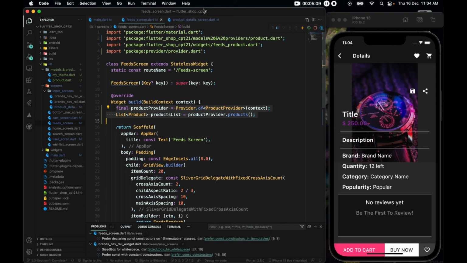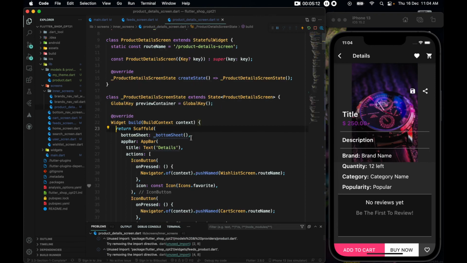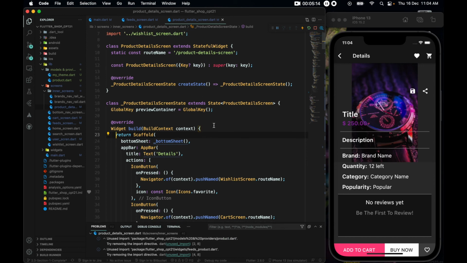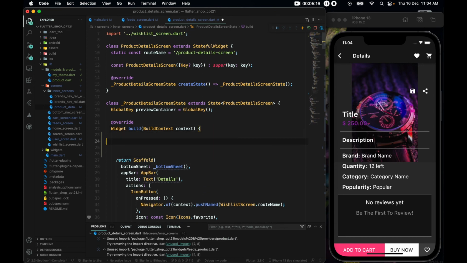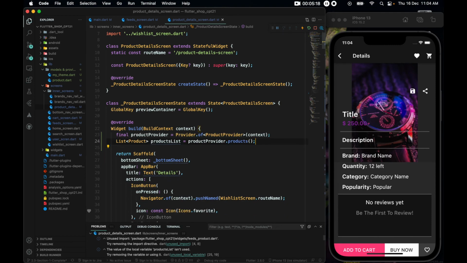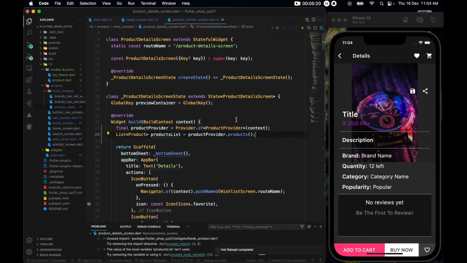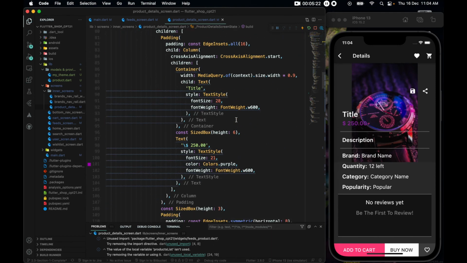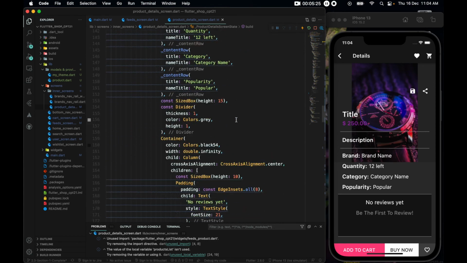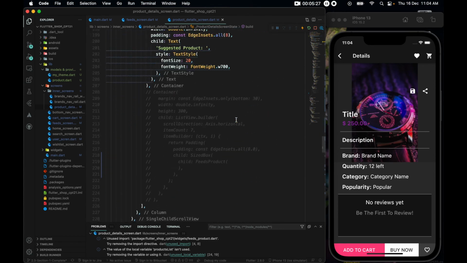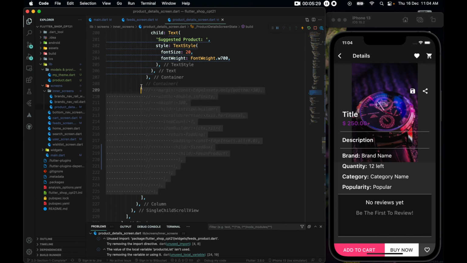So copy this much and come to our product detail screen, and under the build method, before we return the scaffold, let us paste it. Now we can come down where we have our commented section and let us uncomment it first.